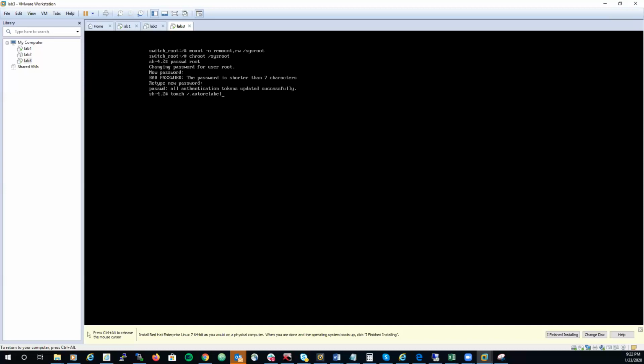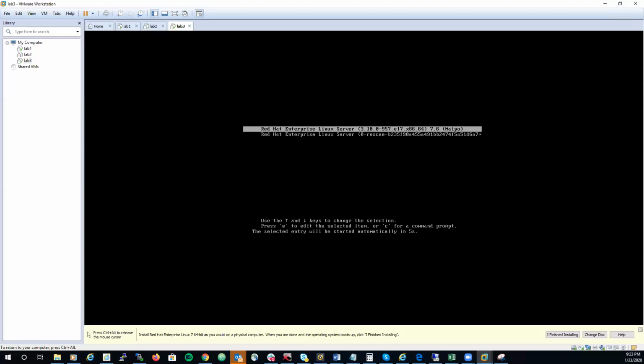Touch space /.autorelabel. And then you hit enter. And then you'll exit out of that. And then you'll reboot, which will now boot your system properly to the login screen.